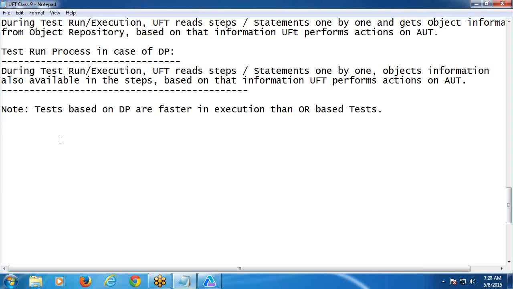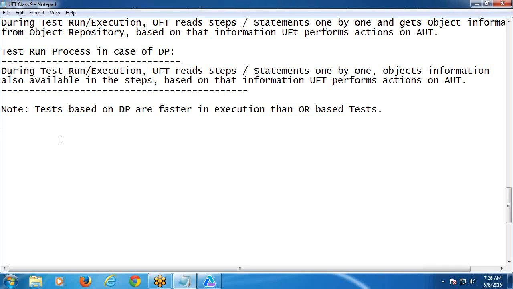Can you tell me, Aarti? Sorry, sir. What is the question, sir? Concentrate. Tests based on descriptive programming are faster in execution than object repository based tests.